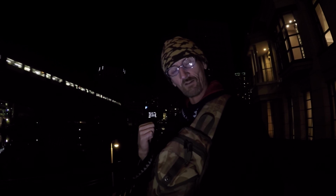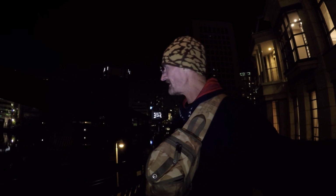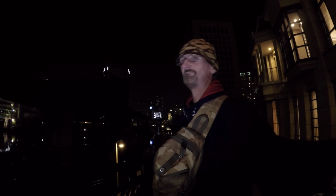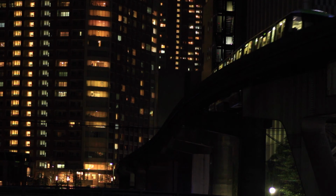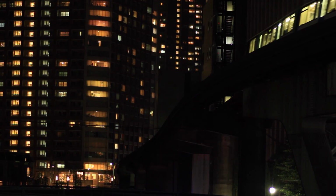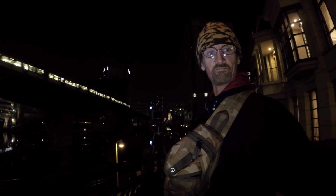So what I'm going to do, I've got set up here. I'm on f13, 13 seconds, ISO 640. So everything should be good to go. It's just a really nice little composition, and the good thing is you've got the water, so with that long shutter you should be able to get a nice kind of satin effect on the surface of the water. So just got to wait for a train. Talk of the devil, there's always one around when you want one. So let's get ready. Remember, we've got to get ready for the 2 seconds. There we go. There's your train. How cool is that?